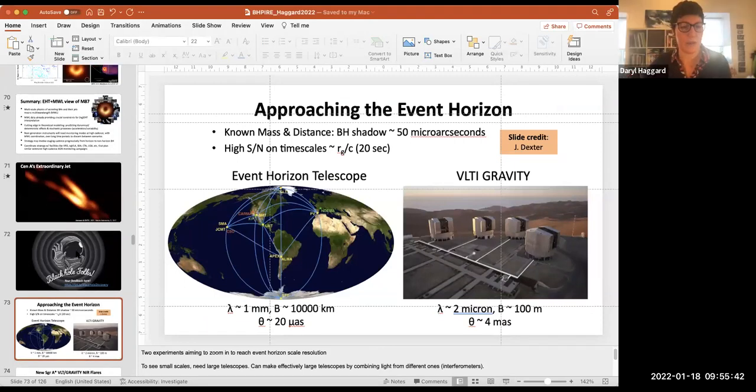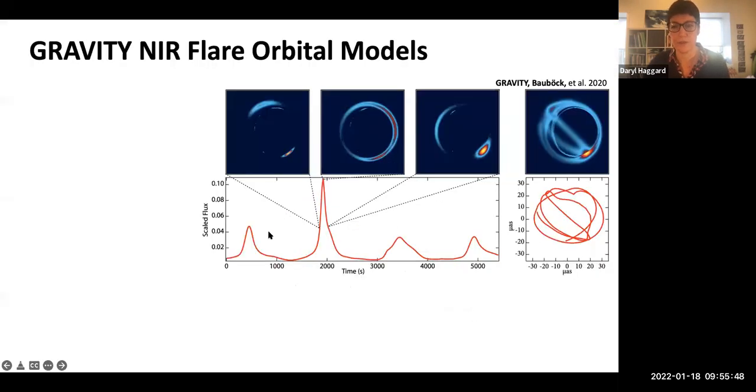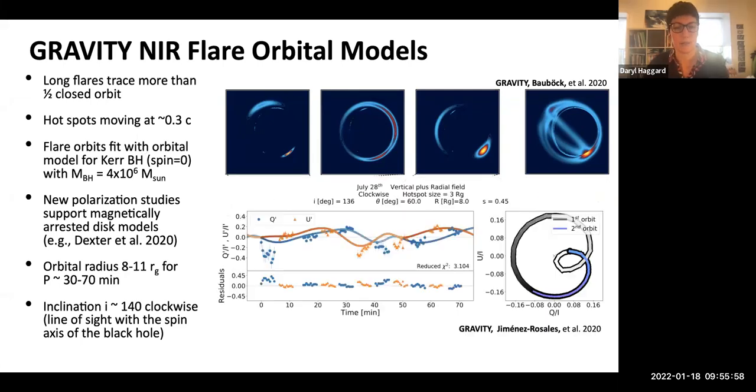Yeah, I hesitate to give any answer that includes the word always in it, because Lord knows the universe is full of things we don't understand. But is lensing important? I think the answer is absolutely yes. So this is some really nice work that's been done by Jason Dexter and his collaborators, in particular Jimenez Rosales, through the GRAVITY collaboration. So these are looking at some of these infrared phenomena. They don't have quite the resolution the Event Horizon Telescope does, but they do have beautiful resolution. And what we can see is that they're, I called it wobbling.